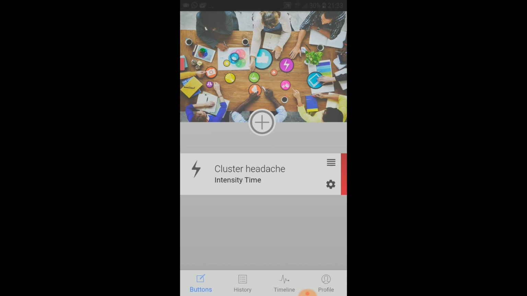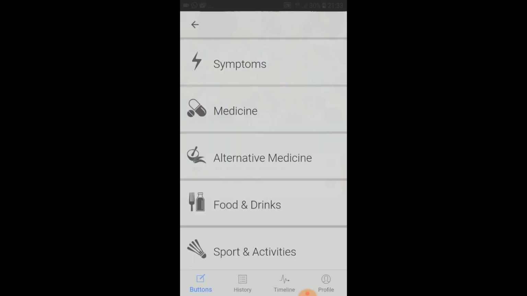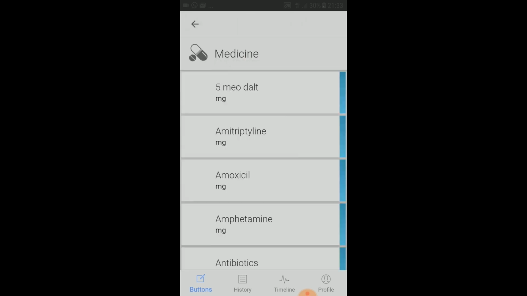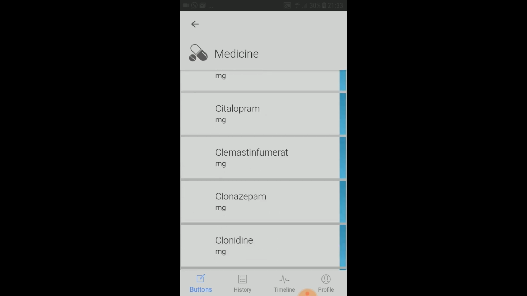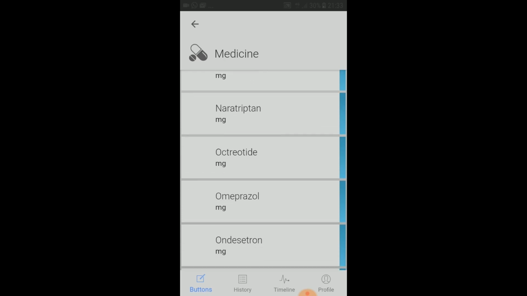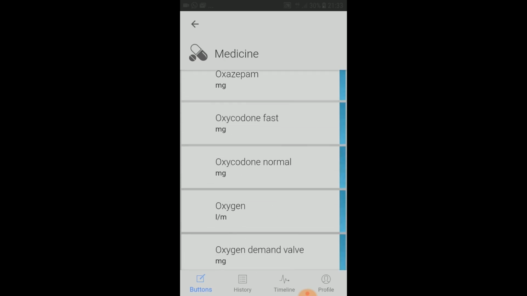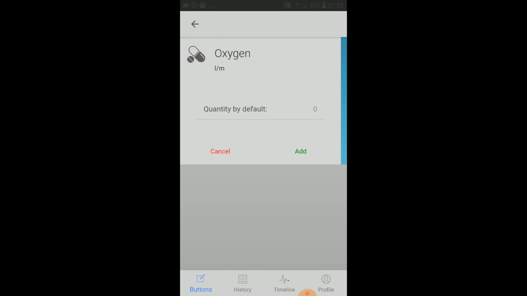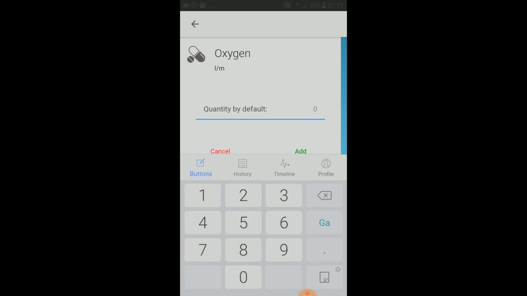Now add a second button, which is oxygen. So I press plus again. I say medicine. Go down to the oxygen. Oxygen. Press it. I say I use quantity by default. I say 15.